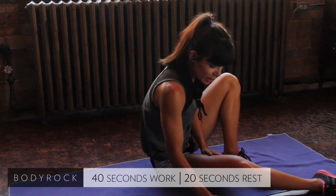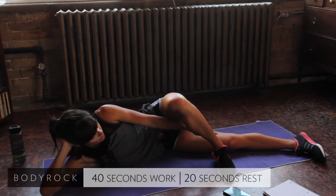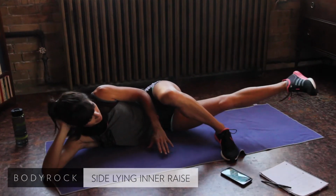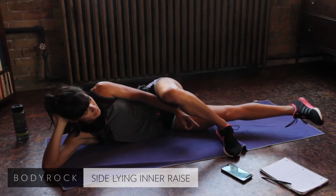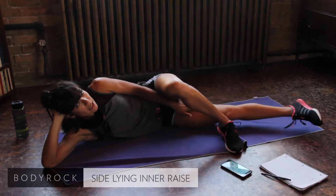Away we go. So you're going to come lying on your side. This is your starting position. One leg over, the leg on the bottom straight. And this one you're just lifting up and down. If you can, don't come to a full rest with that leg. So just keep it engaged the whole time. You're going to feel something in here.